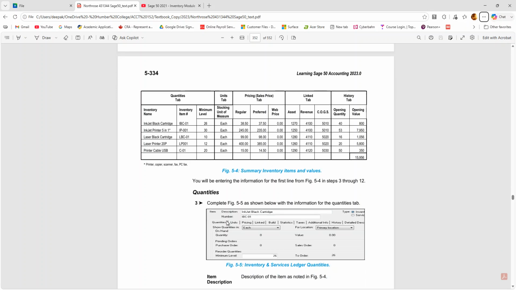So the steps that you have in this exercise give you more detail about how to set up the inventory. What I'm going to do is the first one with you in detail, and after that I'll make it a little bit quicker. I'll move the screen to the other side and I'll set up all these five inventory items.